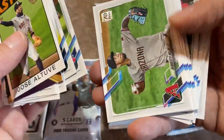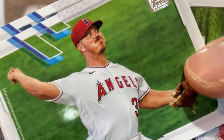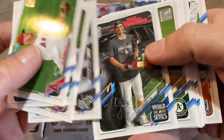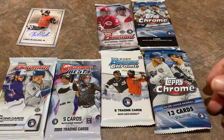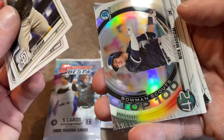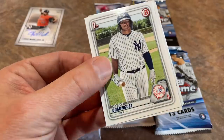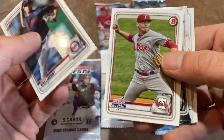Lance McCullers Jr. is the hit. We'll put that right there and see if anything else is worthy enough to join it on screen. There's a Nate Pearson rookie card. Dylan Bundy looks like a Garbage Pail Kid in that picture. We've got Mitch Haniger and Corey Seager, Marcus Semien, Walker Buehler — nothing else crazy. McCullers gets us started on good footing. Now for the 2020 Bowman pack — looking for Luis Robert. There's Nick Madrigal, one of the top rookies, and a first Bowman of Jasson Dominguez — very nice! I don't think I have one for my own PC yet, so that one's going in the old PC.